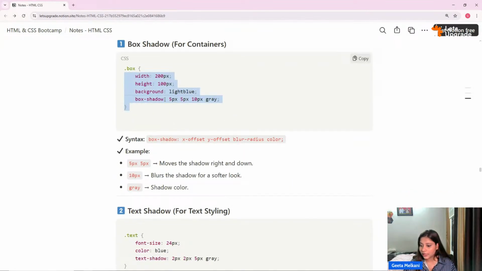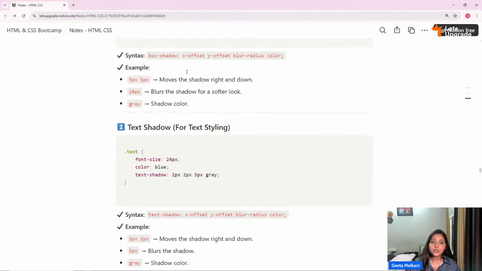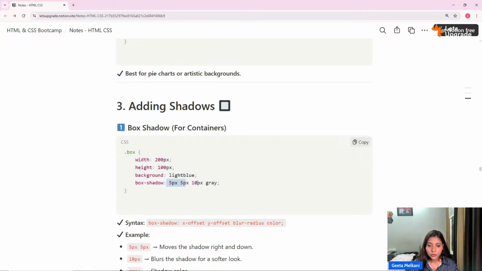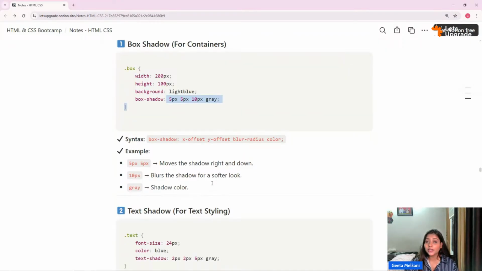Let's do shadows quickly. It's 7:11. We have to create the page also. Shadows is nothing but giving shadows to a box. So this gives shadows, and these properties you just have to remember. This might be asked in interviews also. I'm going to add some interview questions in the notes itself.